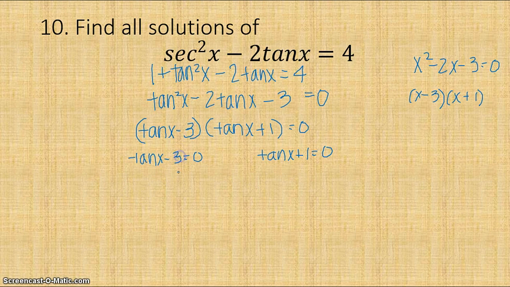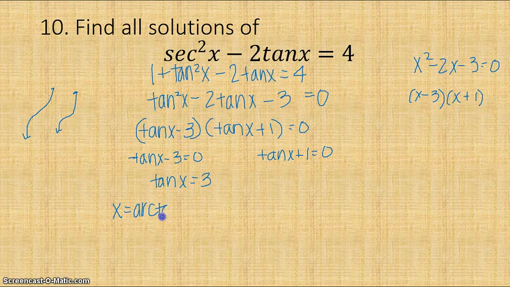Over here, add 3 to both sides, so I have tangent x equals 3. When I think about tangent, it went like this, so I know that it went above 3 and even hit 3, so I'm not worried about it being outside of my range, but it is not on my unit circle. So I can do my arctan, or inverse tangent, of 3. Which, if you do get that on your calculator, should be about 1.249. Remember, since it said find all solutions, I gotta throw my little plus n pi in there.